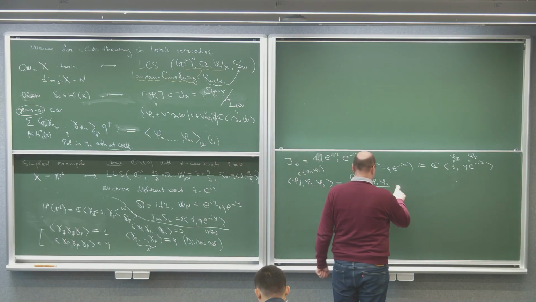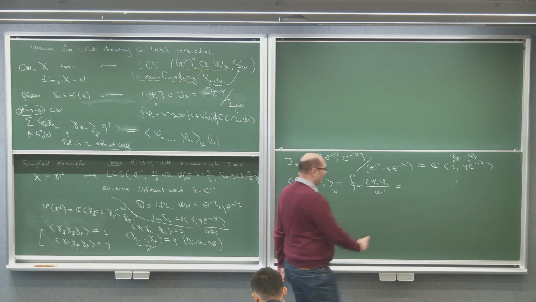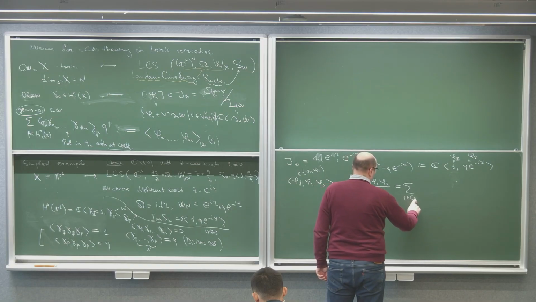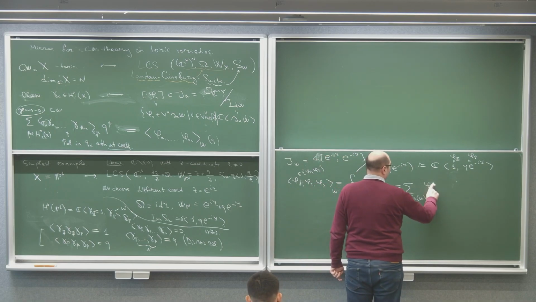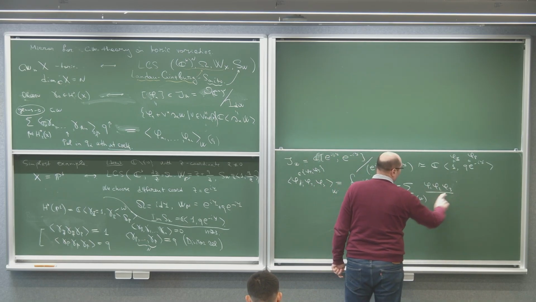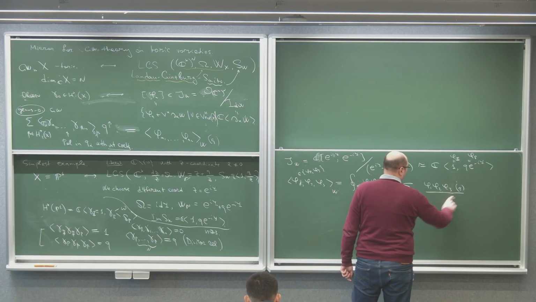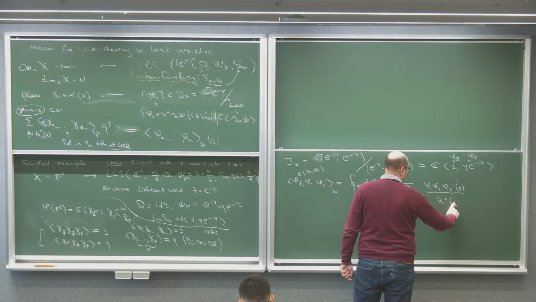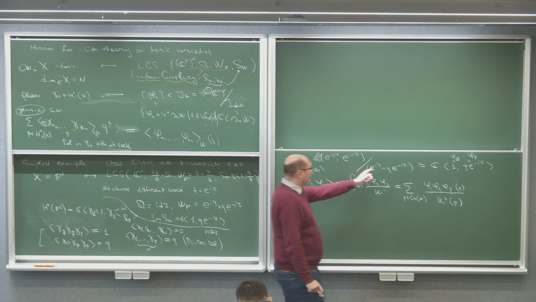Because this mirror superpotential has isolated critical points, we can rewrite this residue as the sum over the critical points of W. Here we evaluate the product of the 3 functions at a point P and divide by W double prime evaluated at that point. So we have 2 critical points, and this sum has 2 terms.